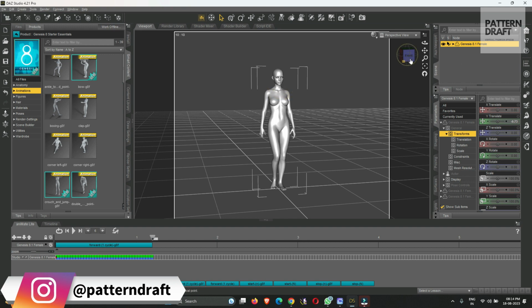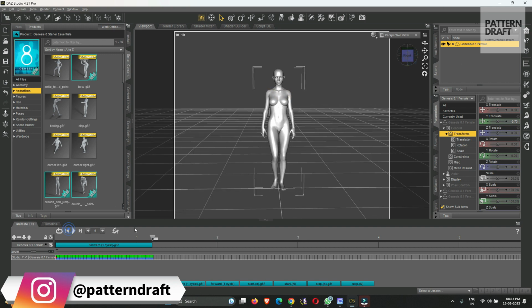Okay, so we have done the first part. Now we will switch to CLO 3D.